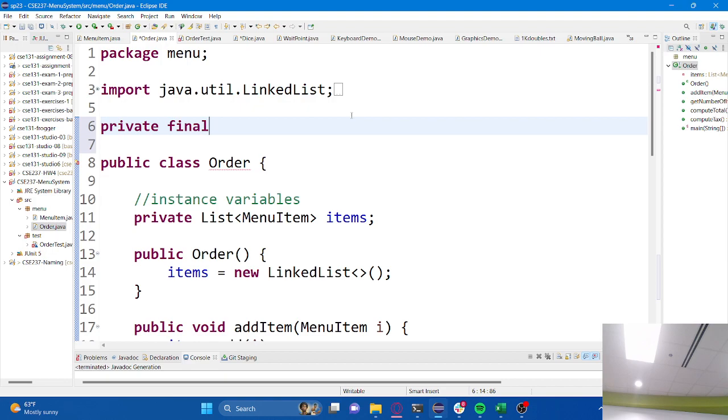We used to cover this in intro, but I don't think we do anymore, actually. Something is declared as final. That means that this variable can only be set one time. So I can assign a value to this variable once. I can't use it on the left-hand side of an equal sign ever again after that. It'll cause an error in my code.